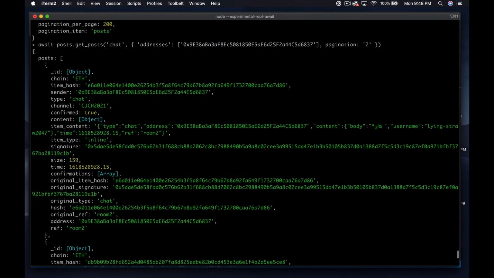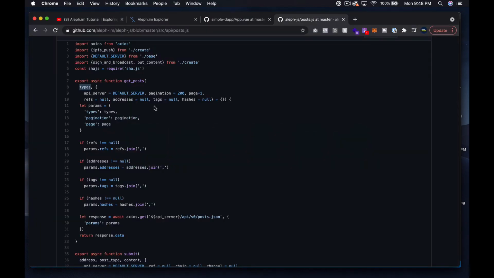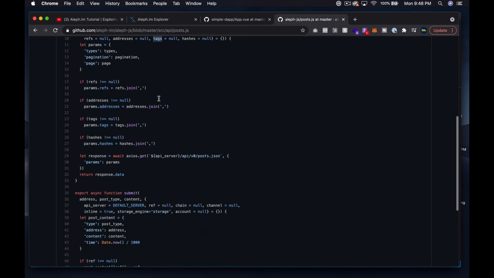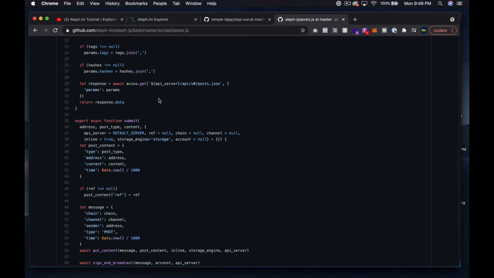And let's see how many that gave us. Yeah, so now we're just getting the 2 back. So I think that's pretty much it. I mean, we could do refs and we could do tags. Refs is going to turn out to be an interesting one. I haven't really seen anything with tags. I don't know what that actually does. So I might have to play with that offline a little bit.